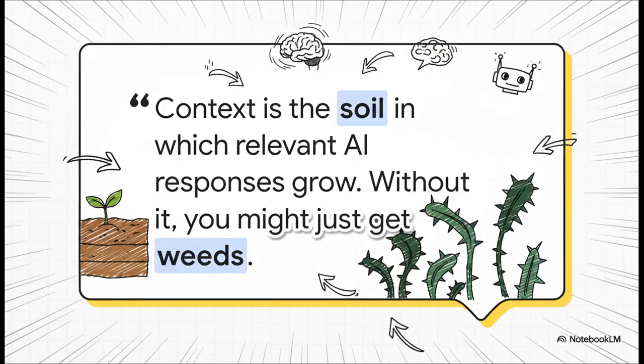I love this analogy. Think of it like this. Your prompt is the seed, but a seed can't just grow in midair, right? It needs good soil. Well, context is that soil. It's what allows a really great, useful response to grow. Without it, you're just going to get a bunch of weeds.